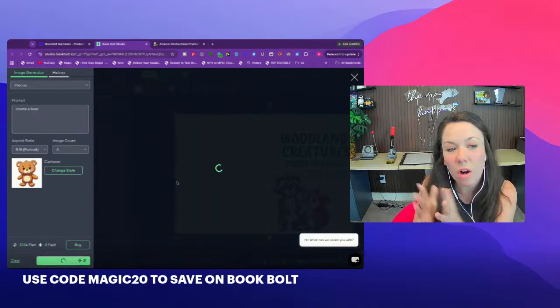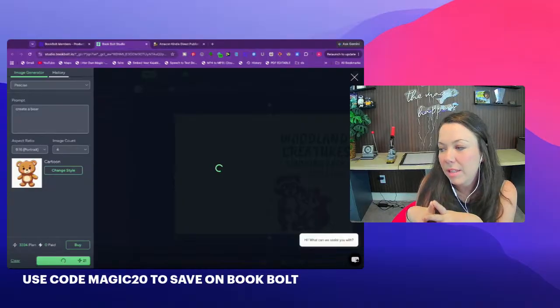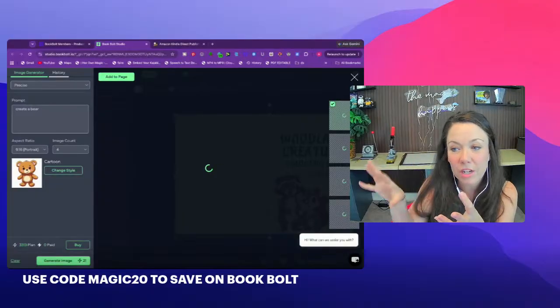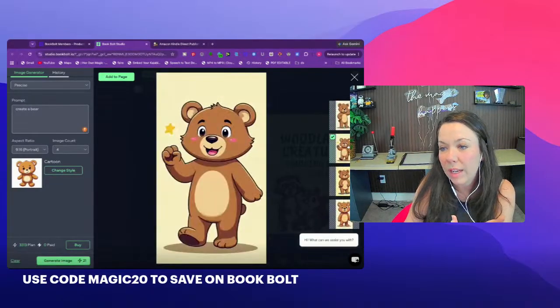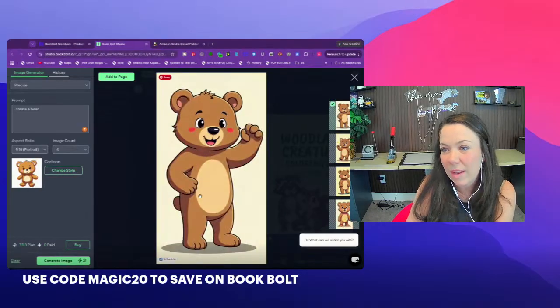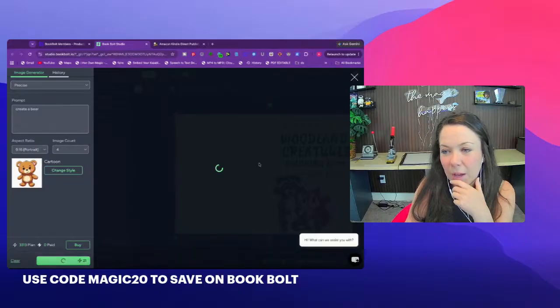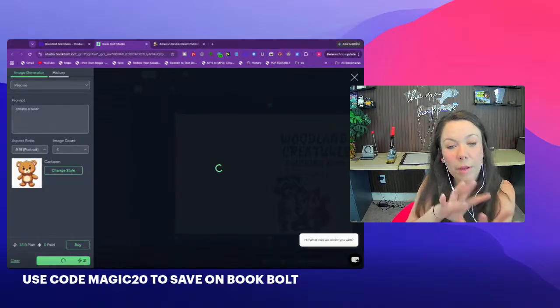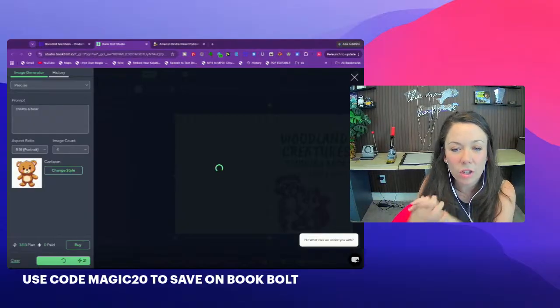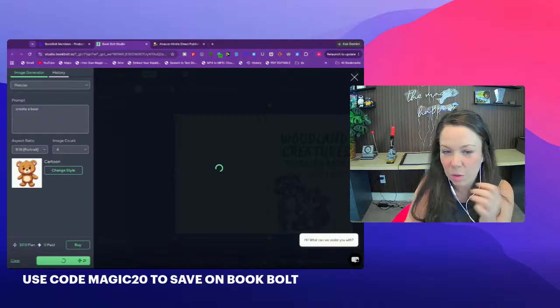So for those of you who are interested in designing your own coloring books in whichever way that you want to, this is a really good option for you, but you can build out your pages like this as well. Once you are in here and you find different little creatures that you like, this one's waving. We like a good wave. Once you find these little creatures, you can build them out on the pages. You can have them doing whatever you want. They could be cooking in the kitchen. They could be doing whatever.